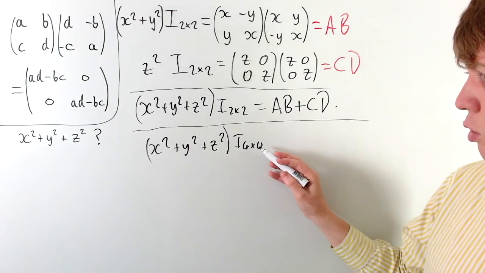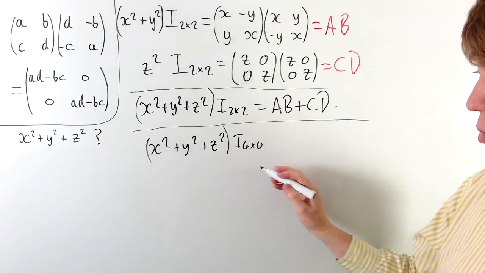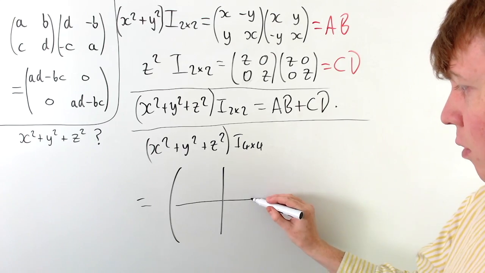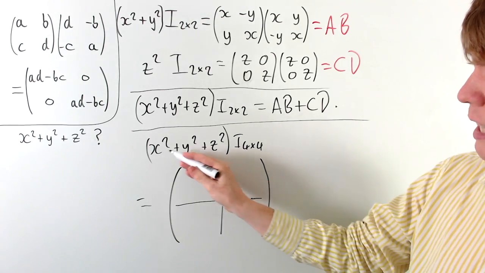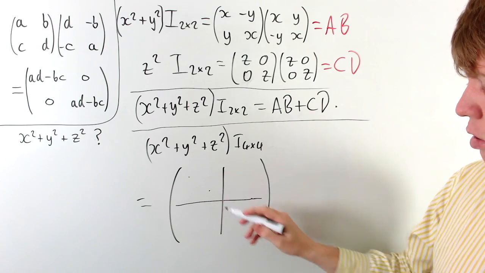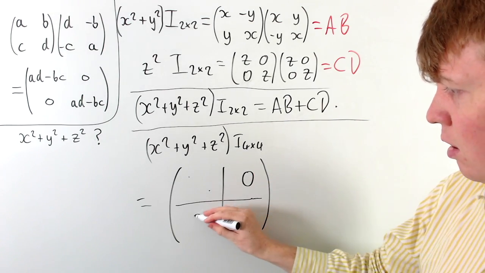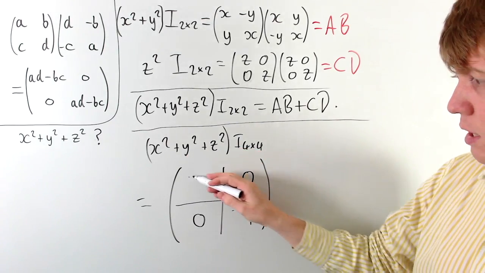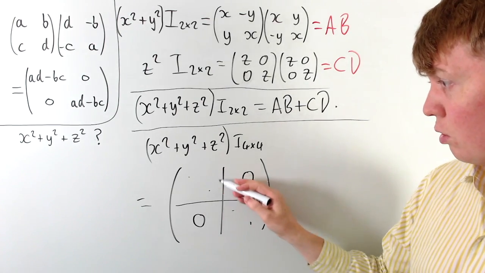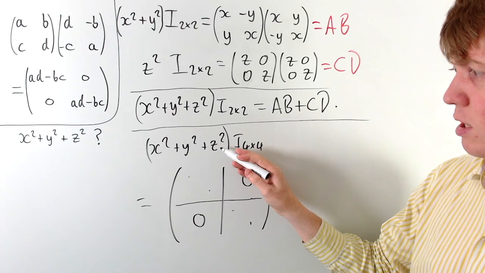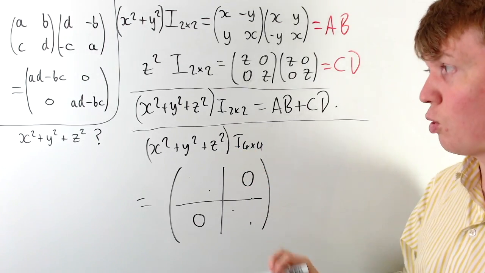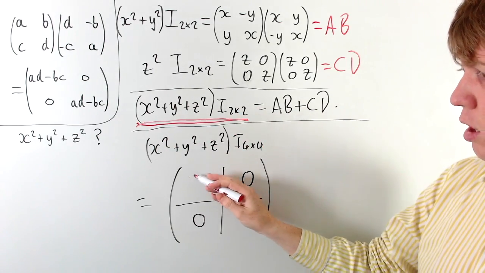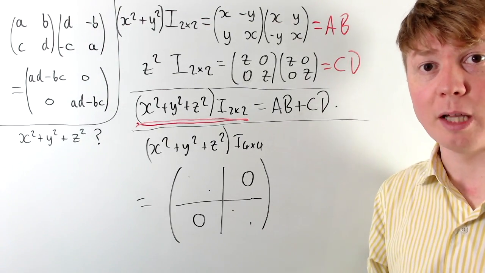So here, this 4 by 4 identity multiplied by x squared plus y squared plus z squared, I'm going to split up actually into 4 copies of 2 by 2 matrices. So here we'll have x squared plus y squared plus z squared on the leading diagonal terms. You'll just have zeros for each of these blocks. But then for our x squared plus y squared plus z squared on each of these leading diagonal terms here, we've actually just got 2 copies of x squared plus y squared plus z squared multiplied by the 2 by 2 identity matrix. So we have 2 copies of exactly this expression up here, and we've got one down here in our 4 by 4 matrix.